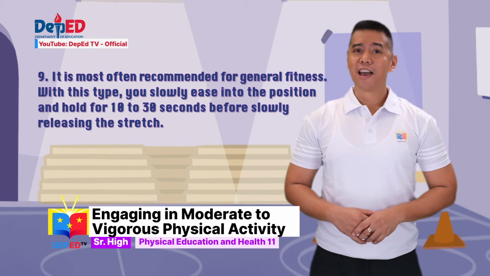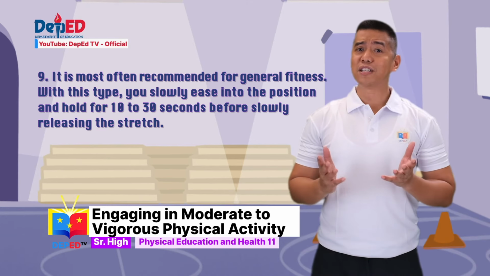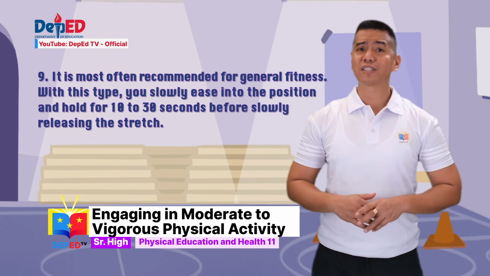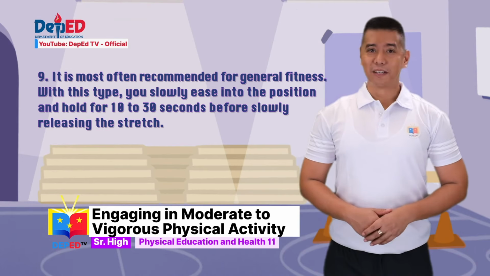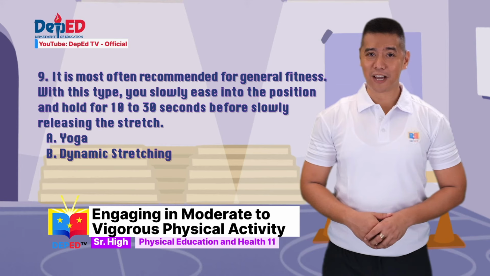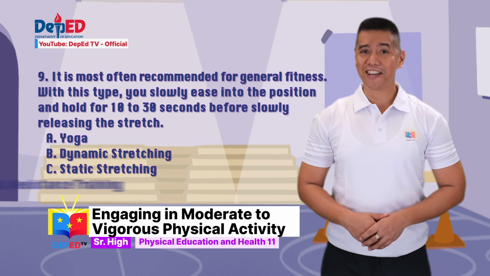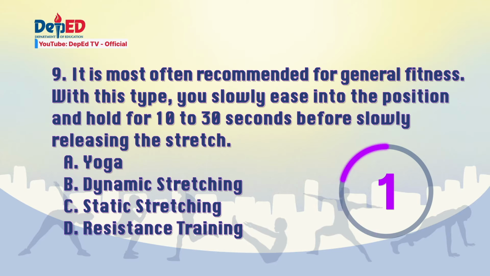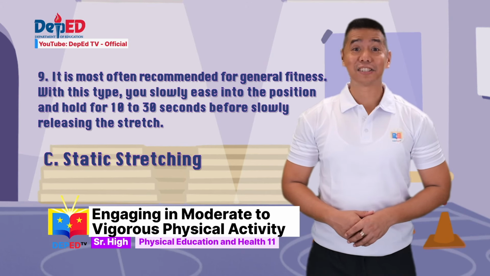Number 9. It is most often recommended for general fitness. With this type, you slowly ease into the position and hold for 10 to 30 seconds before slowly releasing the stretch. Is it A. Yoga, B. Dynamic stretching, C. Static stretching, or D. Resistance training? The correct answer is letter C. Static stretching.